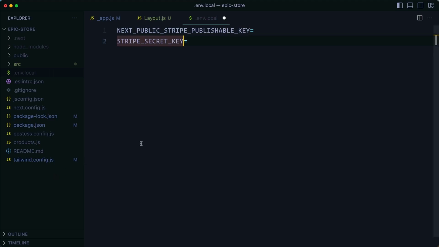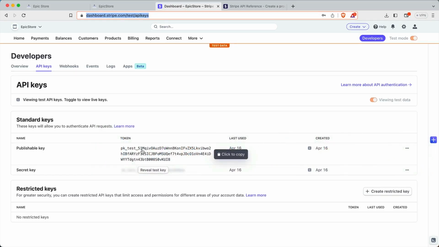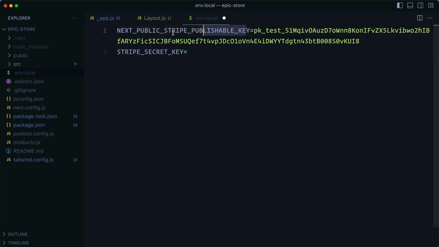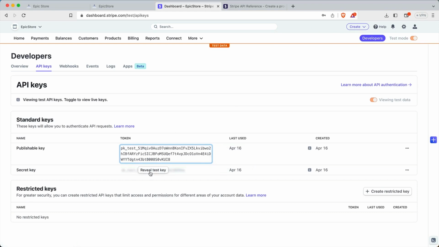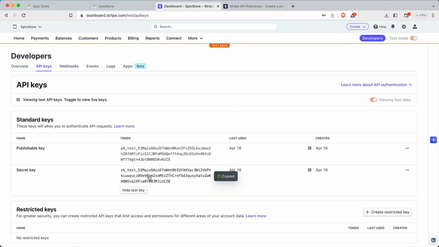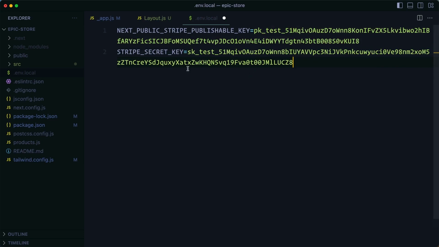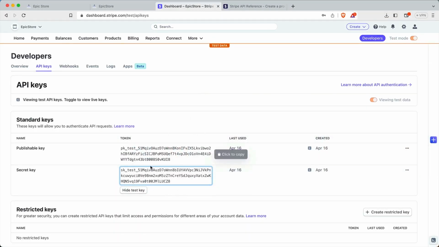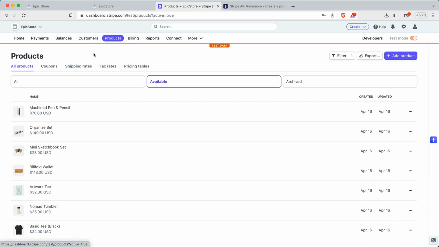Right now, we just want to copy the publishable key that we're given and set it equal to the Stripe publishable key that we just created. And the secret key needs to be revealed, and then we can copy it and paste it in for the Stripe secret key. And all you need to do right now is just save this file. In the next step, we're going to see how to make use of these keys, specifically the secret key, to start working with the Stripe API to create some new products in our products page here.